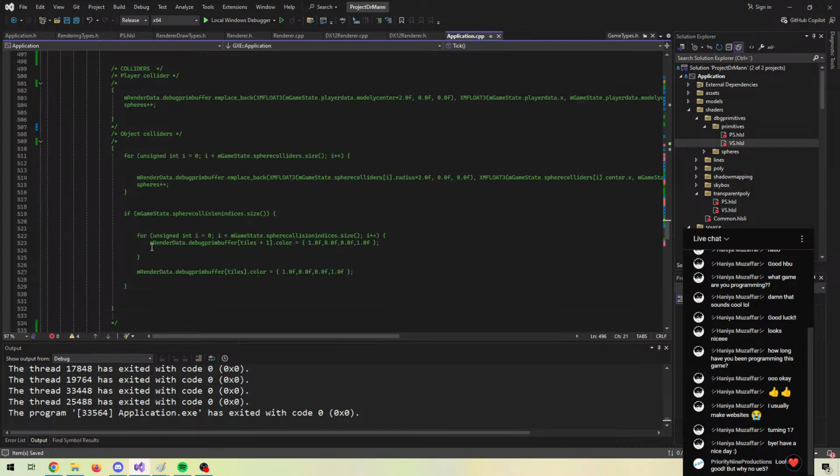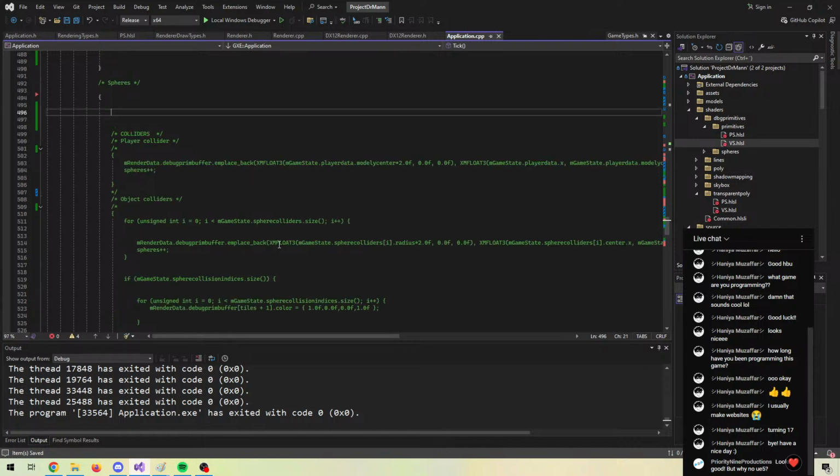So we will do a quick reset each frame. Let's just do const XMFLOAT3 in transient data. Isn't this correct?